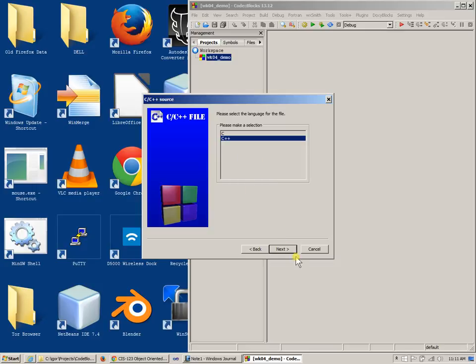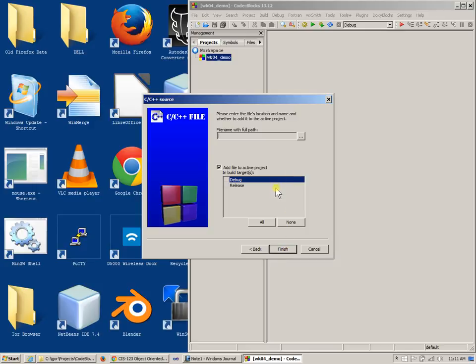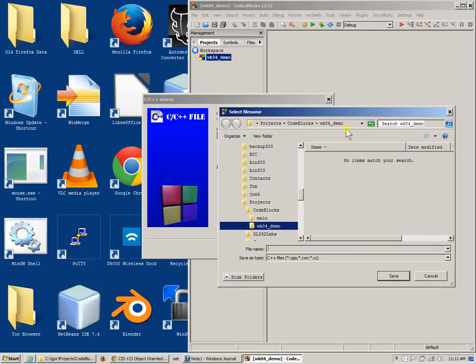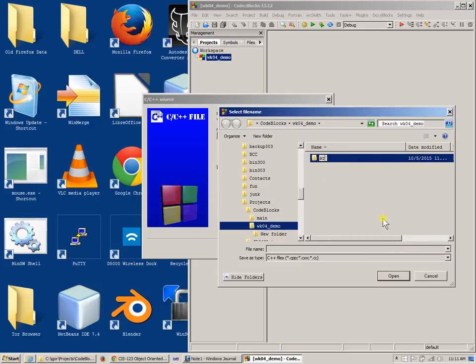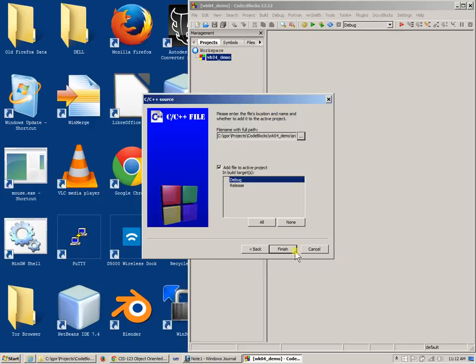So here I'm going to click Next, select C++ because I favor C++ output libraries when I experiment with things, and it wants me to choose the path. I will make my selection. It already points me to the location of my project, and here I normally create a new subfolder named source, src, source files, go into that folder, and now it's asking me to type the entire name. I'm going to say main.cpp, which will be the name of the file, a source file that contains the main function, and click Save and Finish.